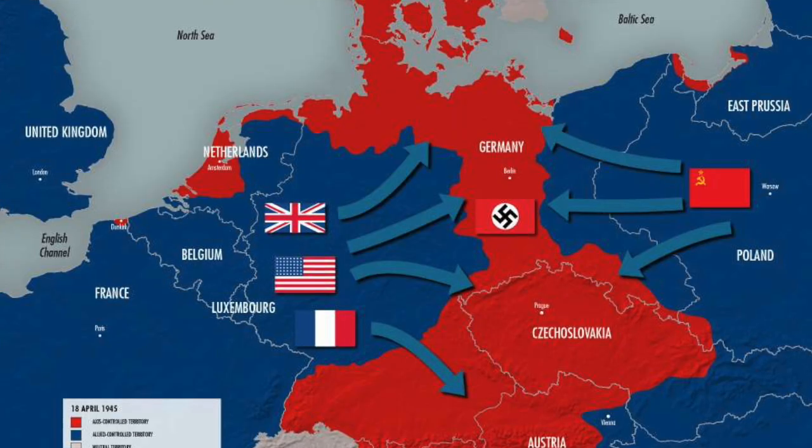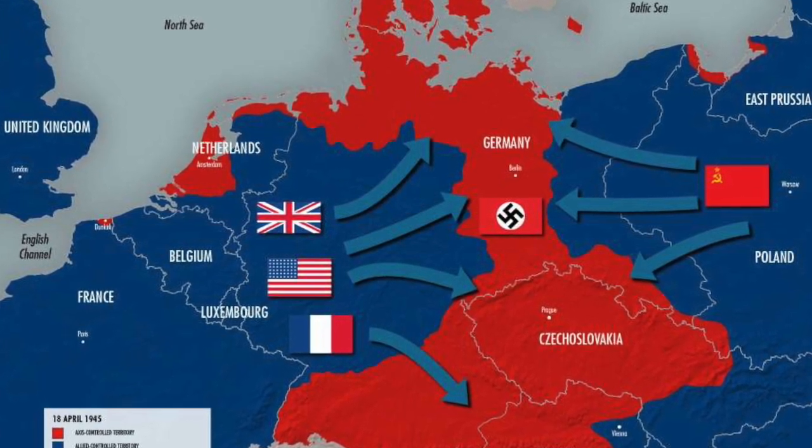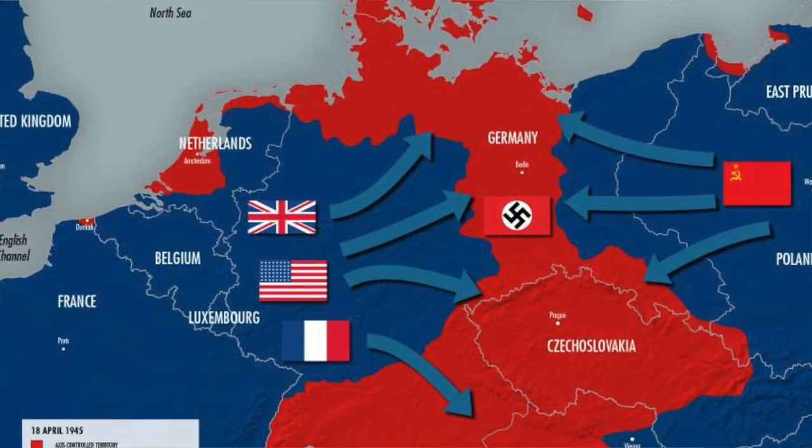But if you look at the Lend-Lease Act, we gave over $11 billion to Russia. So why did we help the Soviet Union while Truman was essentially comparing them to Germany? When Germany invaded Russia, we decided to align with Russia. The biggest reason is the phrase 'the enemy of my enemy is my friend' — if we have a common enemy, even if I'm not friends with you, I can still use you to defeat that enemy. We thought Germany was a more legitimate threat than the Soviet Union. So we aligned with the Soviets, who were actually the ones on Hitler's doorstep when Hitler committed suicide. After the war, that fake friendship ended — and that's why we went almost immediately into the Cold War with them.